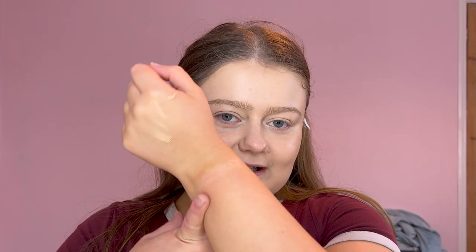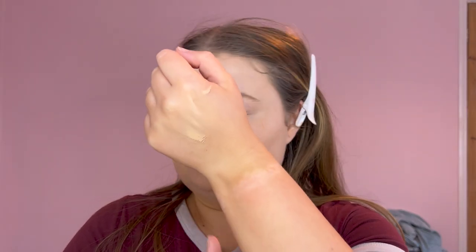But look at that makeup. It is absolutely stunning. I also fake tan for my graduation, so the colour's matching more than it usually does. Slight side note, I have a patch where my fake tan is separated due to me wearing a Garmin watch every day. So I'm probably gonna wear a bracelet so we can cover that up. But back to the makeup.